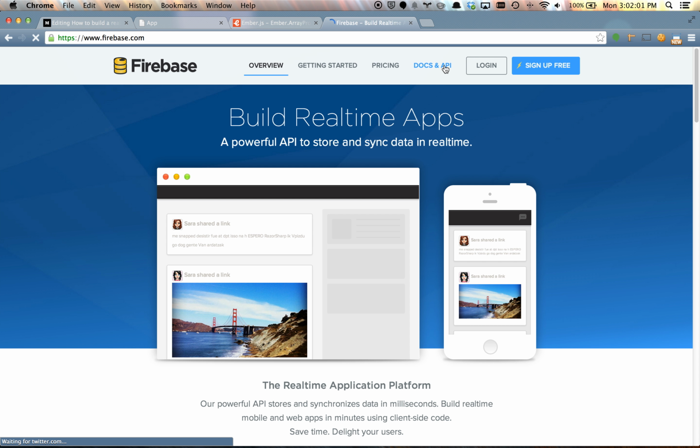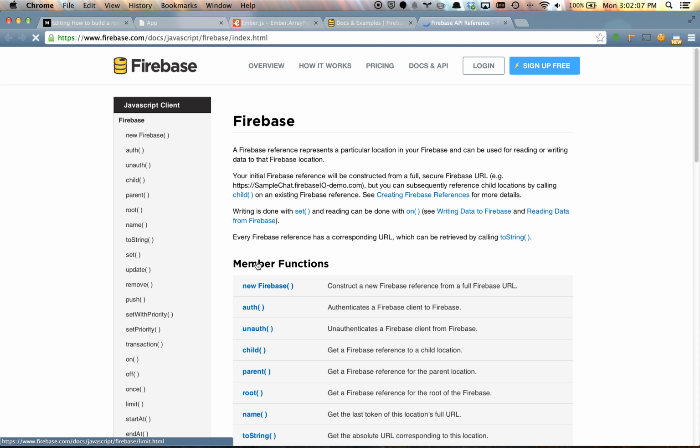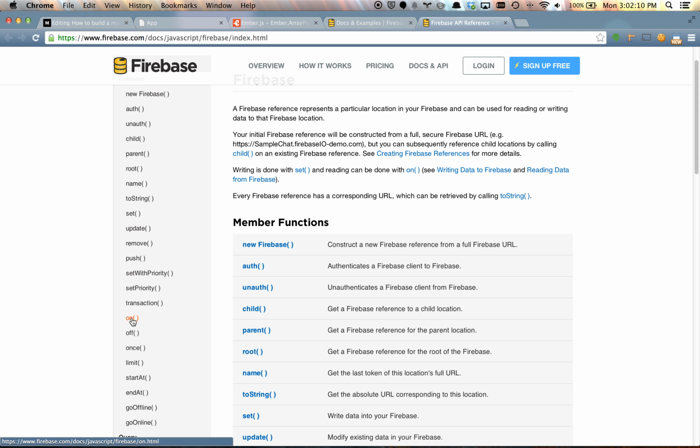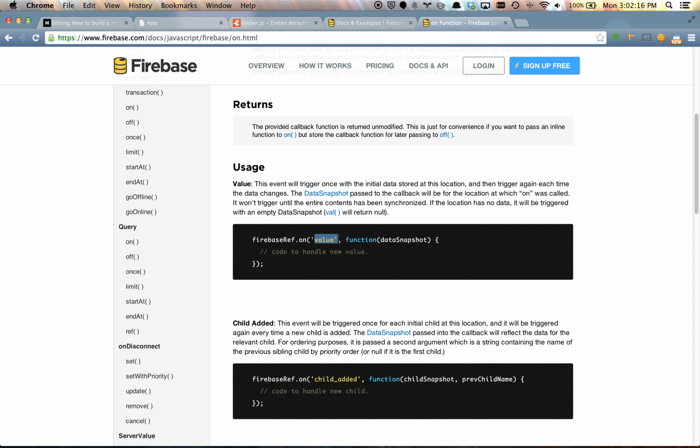Firebase gives us a few options. If you go to the JavaScript API reference, you can see the on event has a few different things. One of those is value. What value means is every time something changes on this reference, so whenever any messages change on our Firebase server, it's going to execute this code. Also, as a first step, it will load the initial data stored at the location. So it'll run the code once with a data snapshot, and then it'll run it whenever things change.